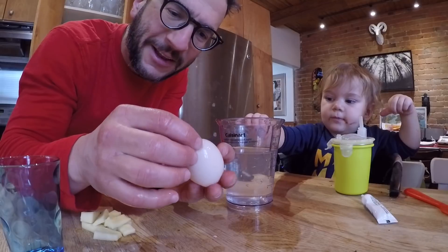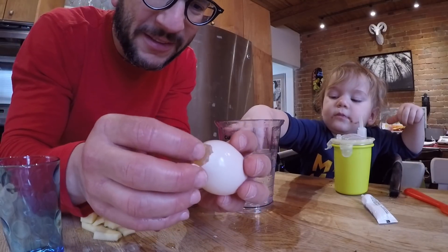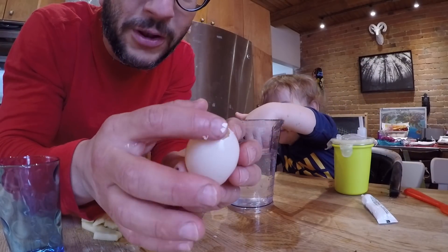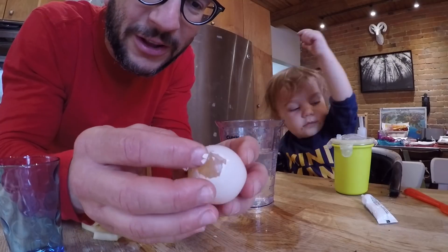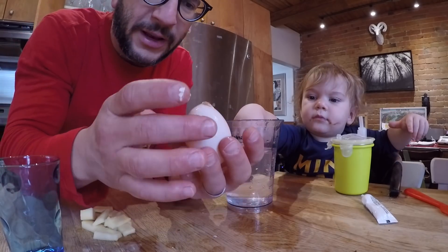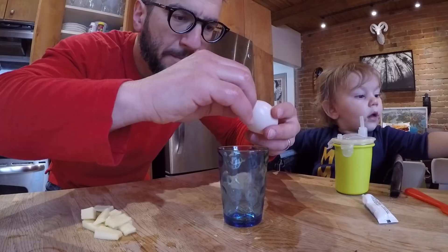Now the question is going to be what is this going to taste like if you eat it. You can peel it off. If we left it in for like another 24 hours the whole egg would be nothing but the membrane. Now it's still got a little bit of calcium shell on the outside, but this experiment is not about getting the shell entirely off — it's about seeing if we can eat it after it has been marinated.